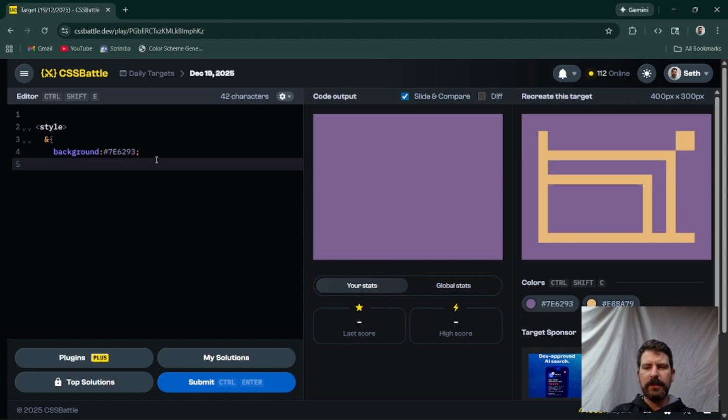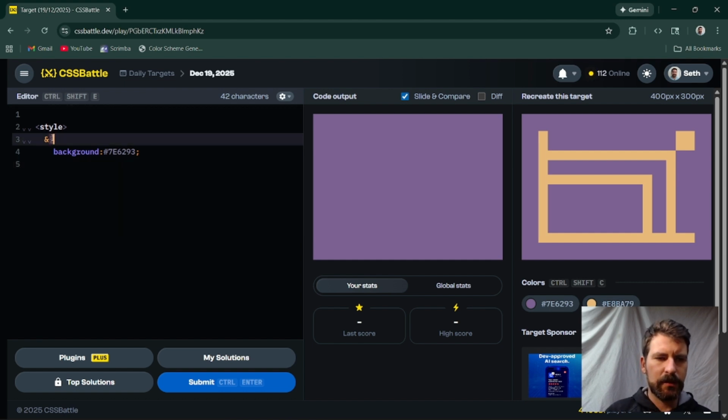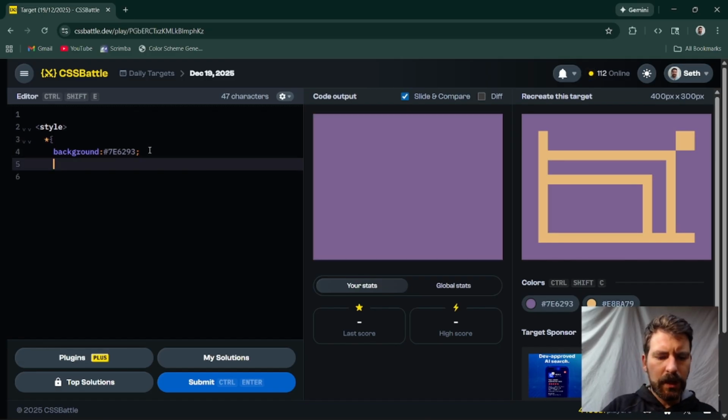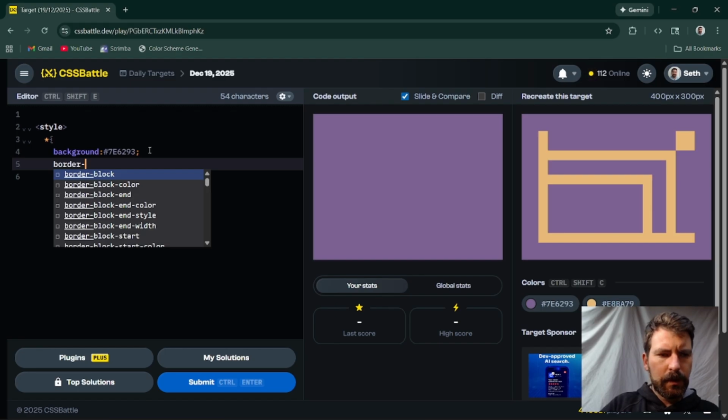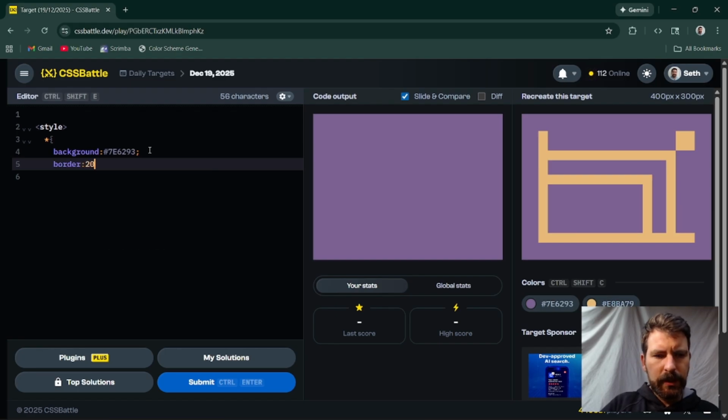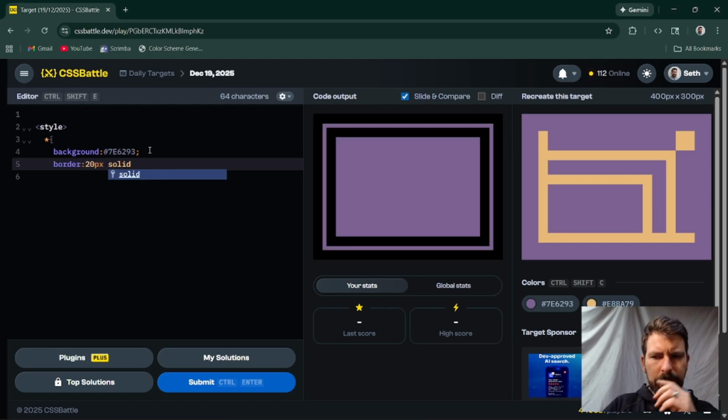I think I want the backgrounds to overwrite on things. So I do want the star selector and the background. And we're going to do our border. It's going to be 20 pixels solid. I guess I could just do a border width on the HTML or something.